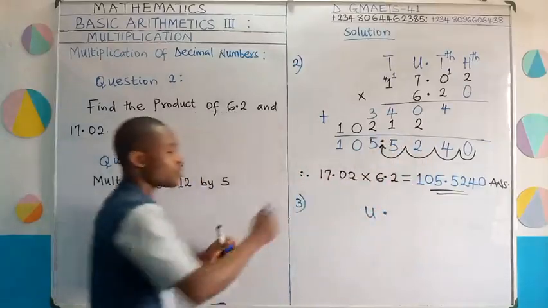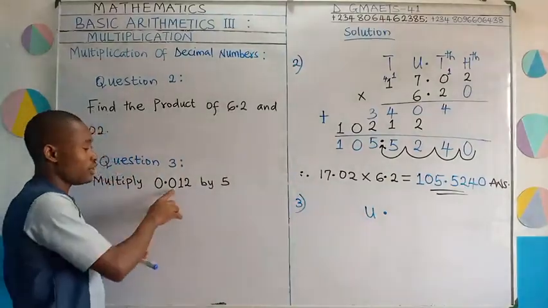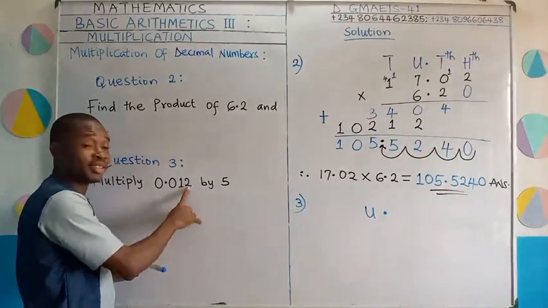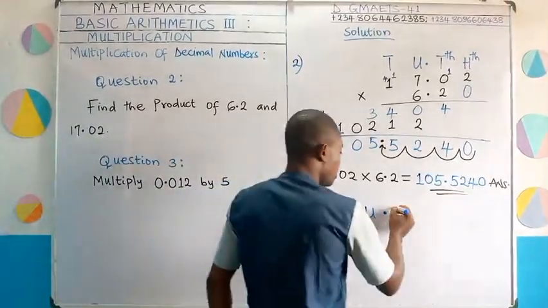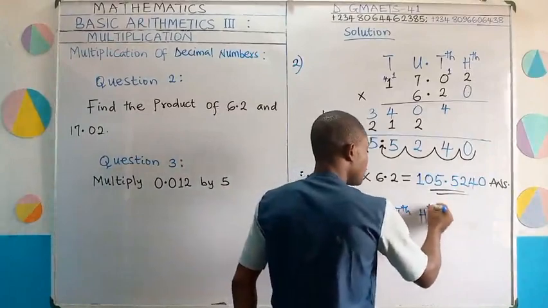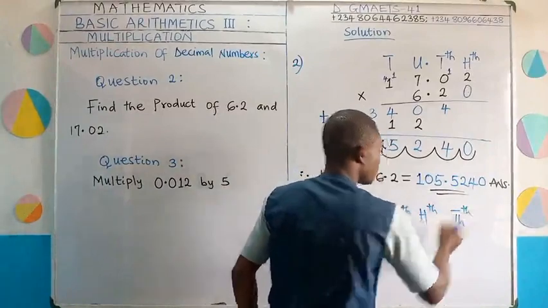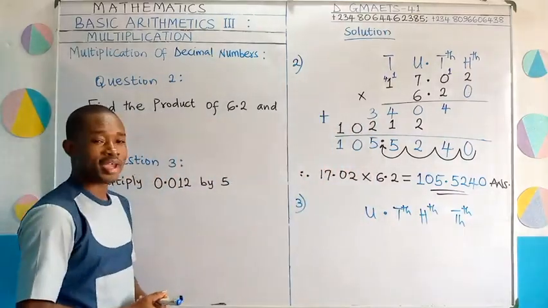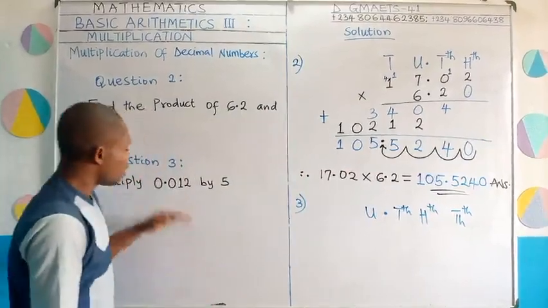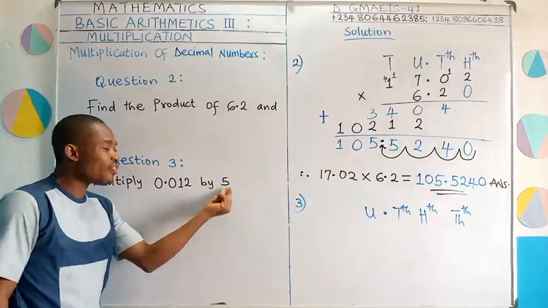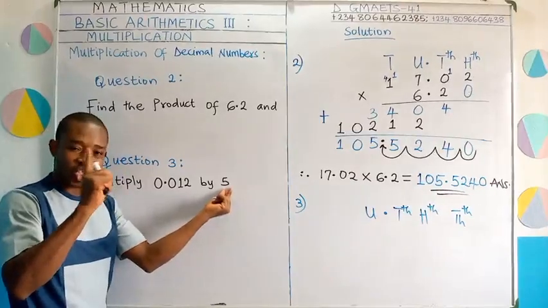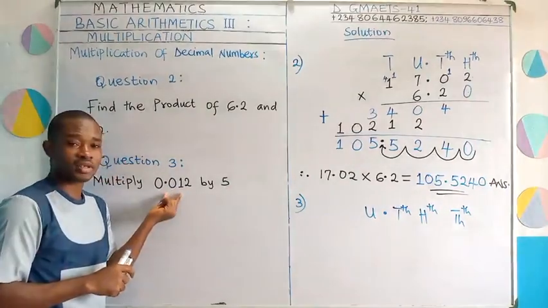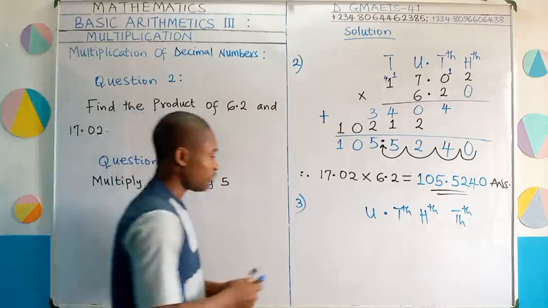Then let's write out the decimal digit place values. This one has more decimals, you know. So this is tenths, hundredths, and thousandths. So this is going to be tenths, you have hundredths, and then you have what? Thousandths. And so we have 0.012, you are multiplying it by 5. I'm going to write this one first. This 5 is just a one digit number. Therefore, I'll prefer to write this number first and then multiply by 5.